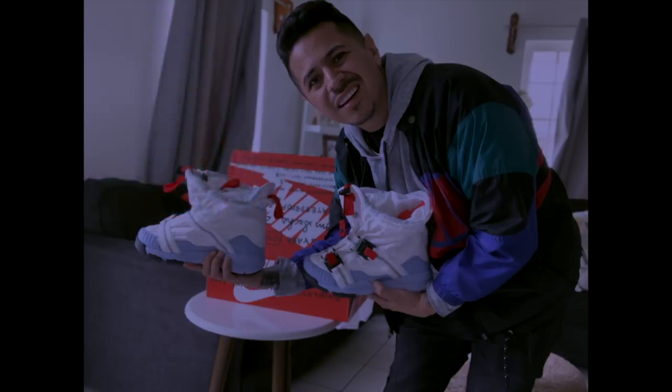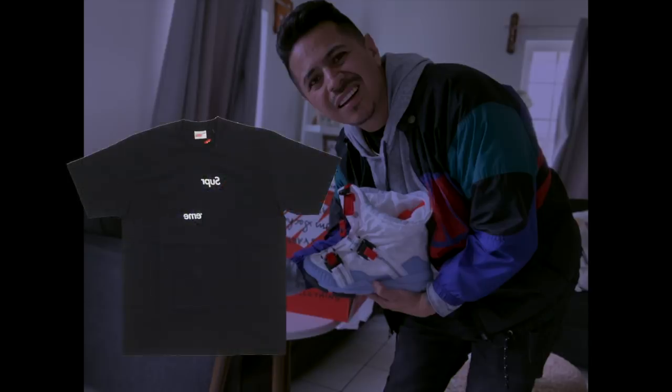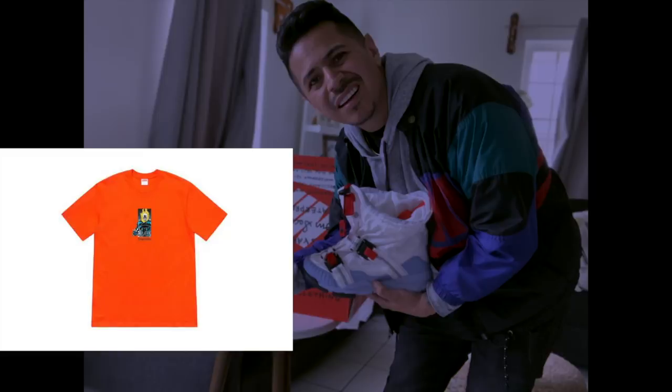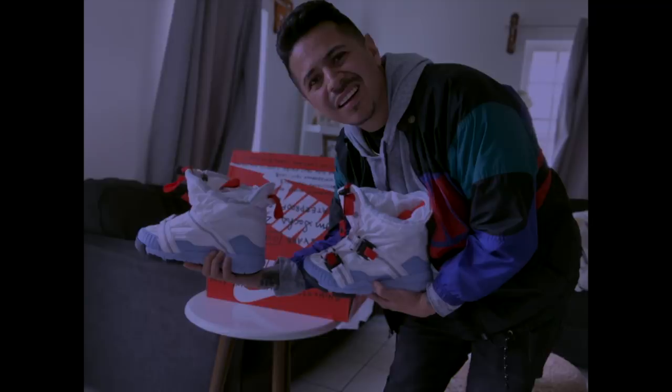The second item I sold was a CTG box logo black t-shirt with tags. They gave me $280 in cash, with the option of $300 in store credit. The final item I sold was a Ghost Rider orange t-shirt — they gave me a lousy $50 for that shirt, or the option for $60 in store credit. They did offer me money for the other items I brought in, but I really didn't need it because I made enough money just by selling those couple of items that I wasn't attached to.